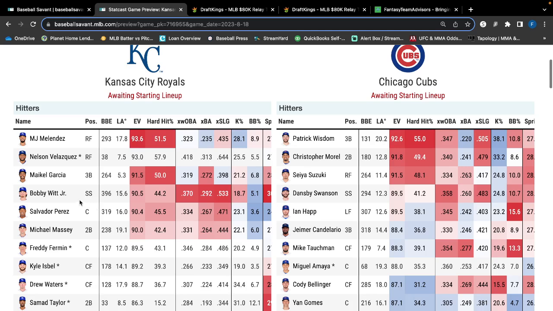Bobby Witt Jr. has been absolutely on fire right now. Home runs, inside the Parkers, he's got speed. Perez, Massey. Those would be the ones that I'd use if I'm using the Kansas City bats against Taillon.